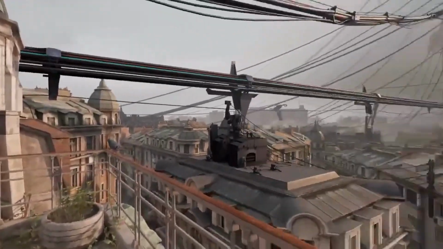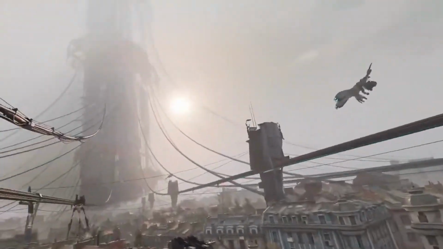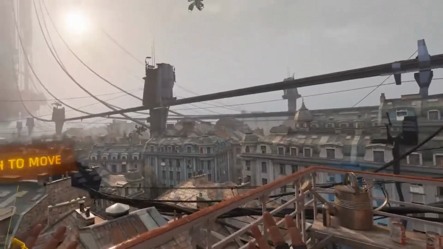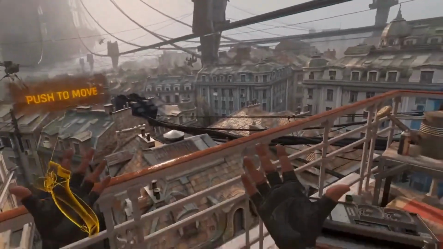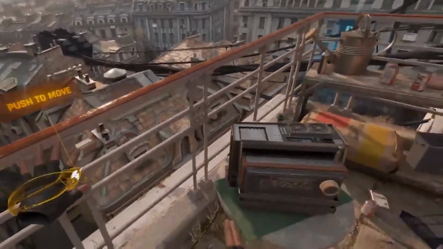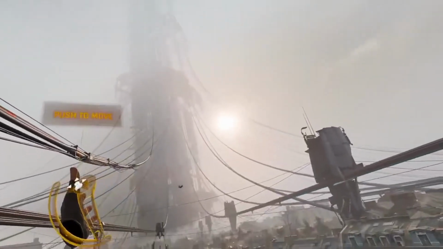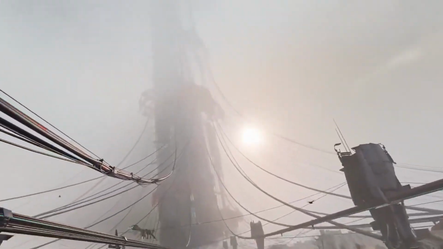One of the things that usually has a big impact is presence like this, right? You don't really get the same sense of being here that I'm in it right now, but we have this big difference between foreground and background elements. You can see that this thing in the background is huge and it feels huge, whereas if you saw it on your 2D screen, you definitely wouldn't get that.